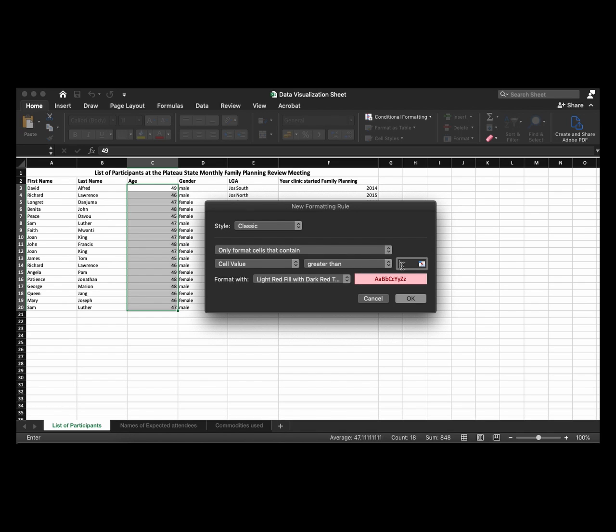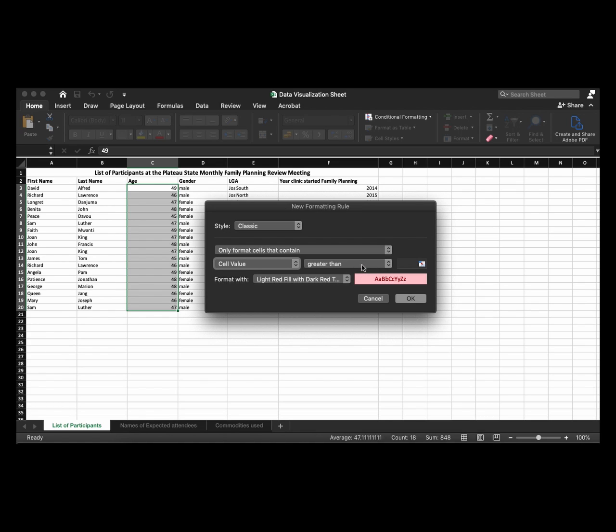Once I click that, we see this dialog box open, and we can easily type in the number that we want to format our data to be greater than, because everything has already been pre-filled. We see that we are only formatting cells that contain, and this refers to what exactly we are formatting. In this case, we are selecting cell value because we are trying to format the cell value.